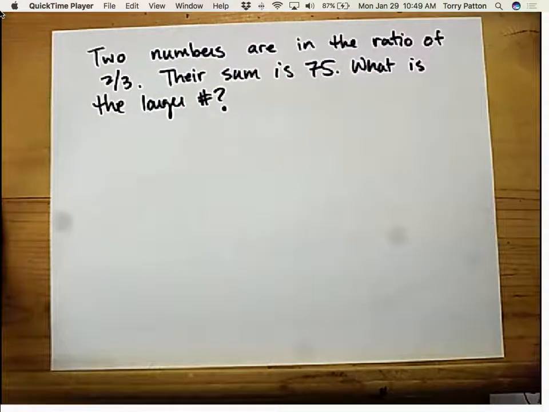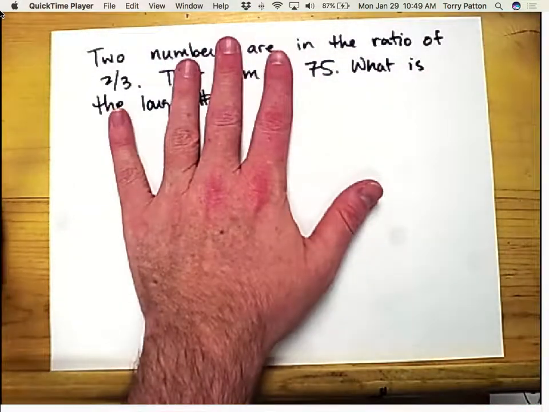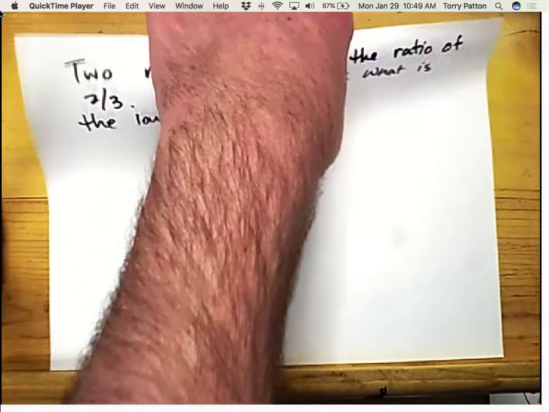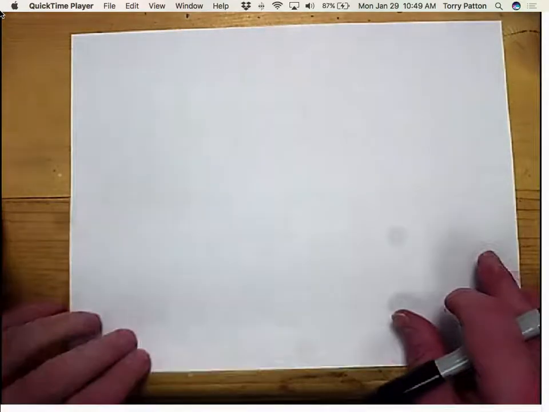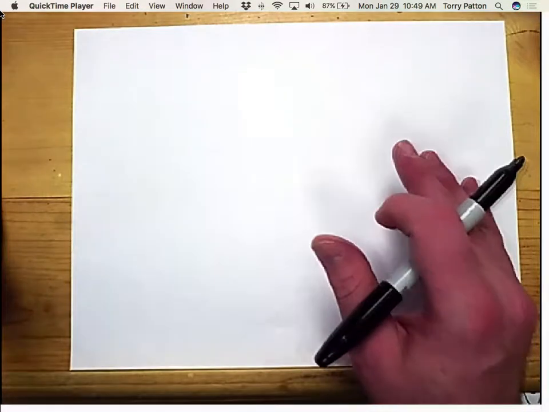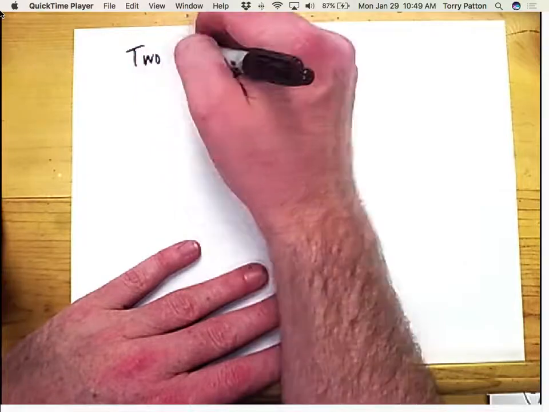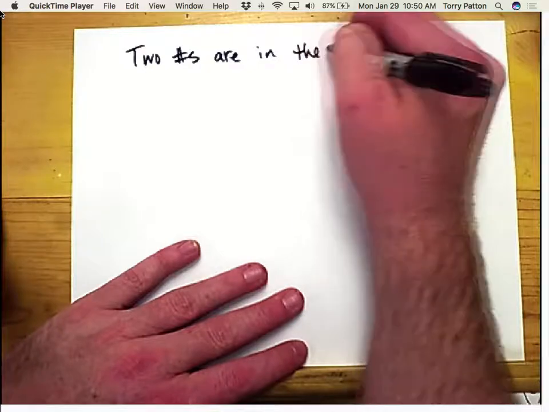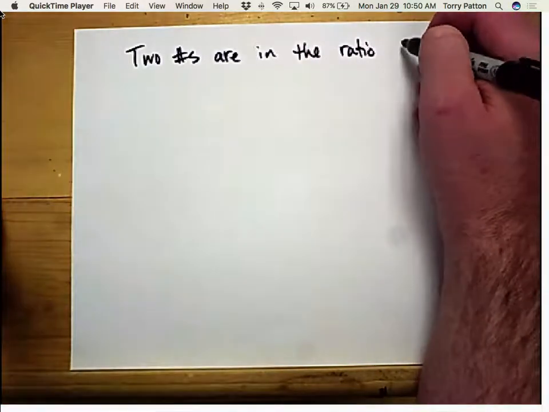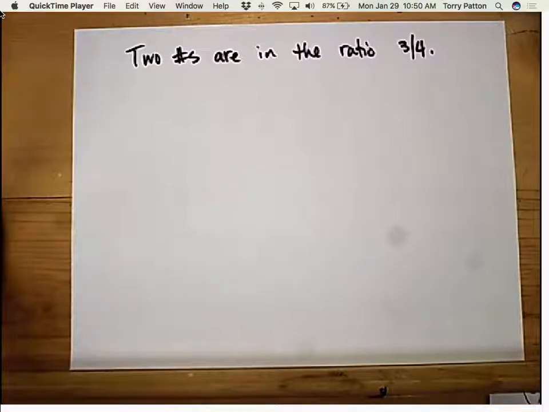Okay, now let's pause this problem, and let me show you something else, okay? So this is not this problem, but it's something you need to know to solve the other problem. So let's say that we have two numbers that I tell you are in the ratio 3 to 4. So let's go through, what does that mean the smaller number has to be 3 and the larger number has to be 4?